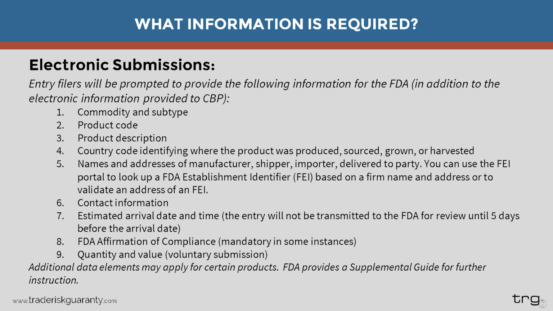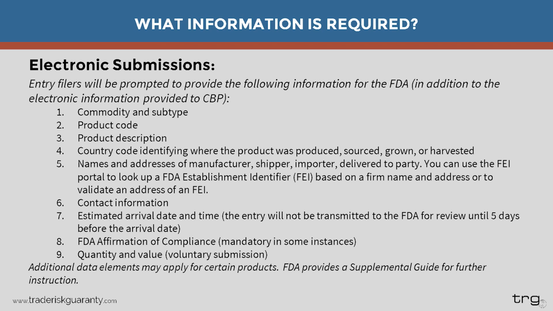So if prior notice is required for your entry type, for the commodity that you're bringing in, it is required. It's a requirement. Similar to the ISF filing, there's not really a substitution for prior notice. It is a required part of the process. All right, so now there are two ways of filing FDA paperwork, electronically and manually. The overall information requirements are the same for both. It is really only how you file them and how the initial review is handled. Those two things are different, and we're going to be going into that.